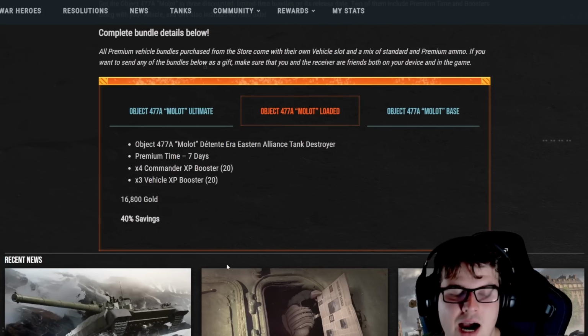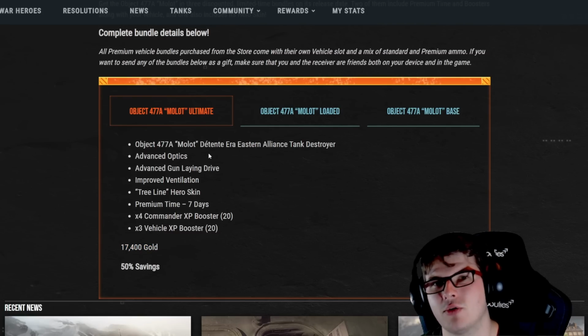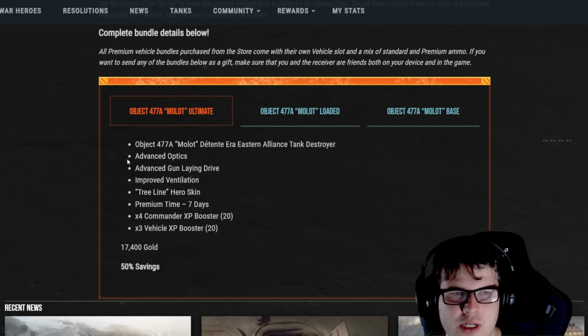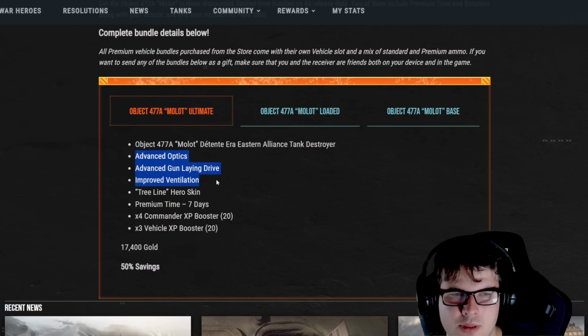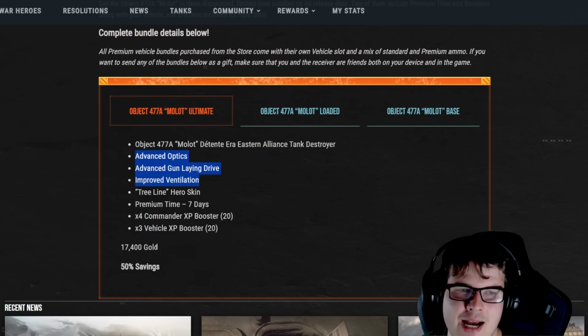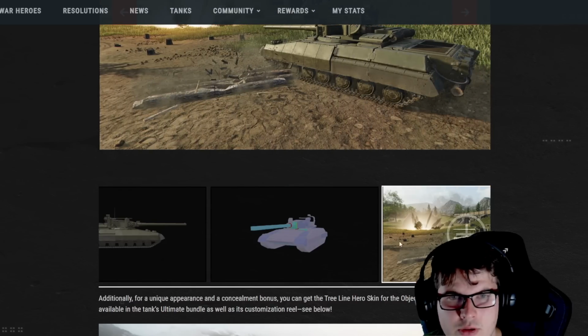And then as soon as you start adding on all of the additional extras, this thing goes up crazy high, and you've got 17,400 for the top bundle, which is called the Ultimate Bundle. Really makes you want to buy it, doesn't it? But unfortunately it is never usually worth the money, because they basically convert the silver cost of the advanced optics, gun lane drive and improved ventilation into gold, and that is what they are pricing each one of these off, which adds to the sale, along with the hero skin that you can get for the tank, which I'm assuming is shown on some of these clips.